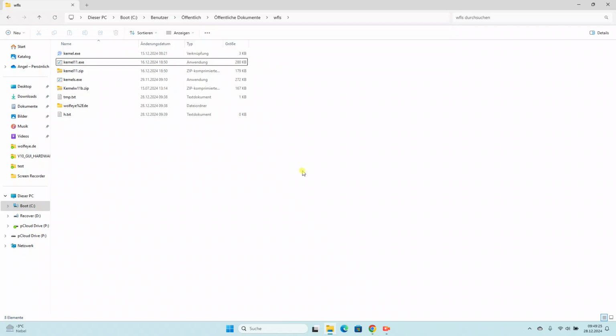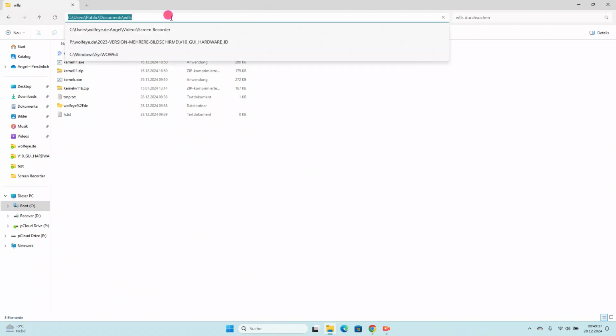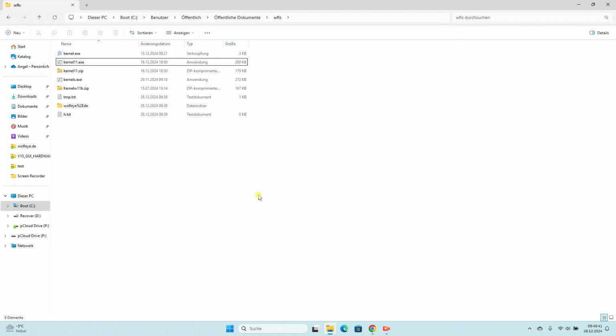The second thing is, this is surveillance software. Antivirus programs will detect it. That's the task of antivirus programs, to warn you about surveillance software, spying software. So you must put Wolfeye into the antivirus exception list of your antivirus program. We can help you with that, but the tutorial shows you how to do it.